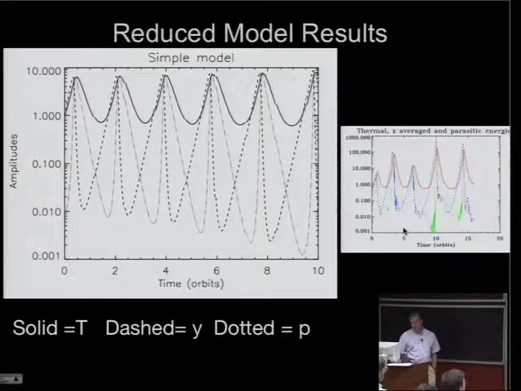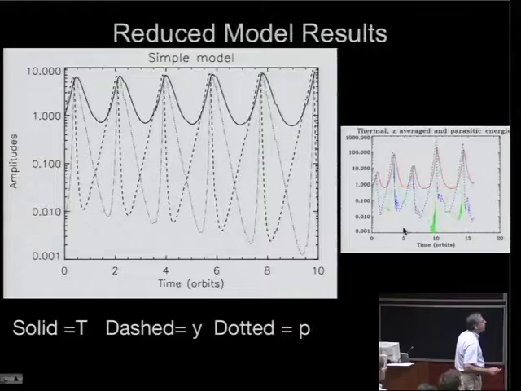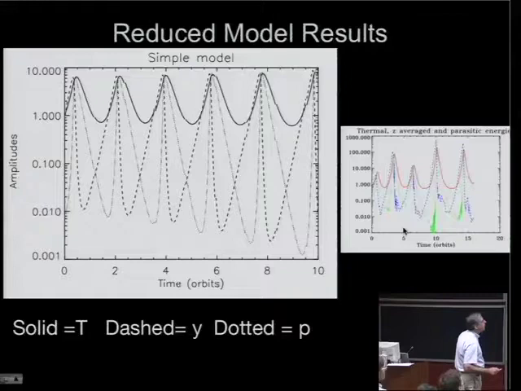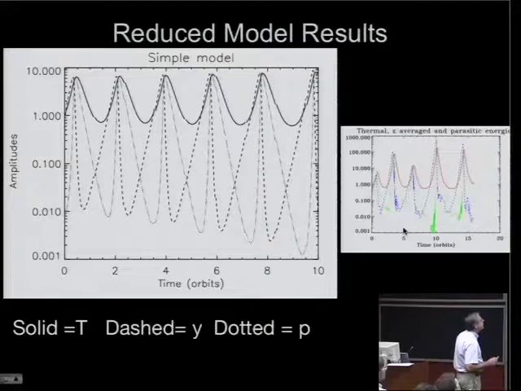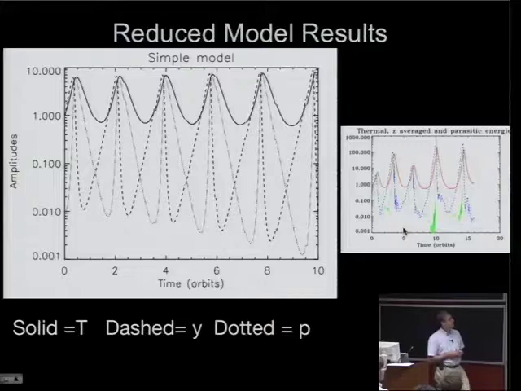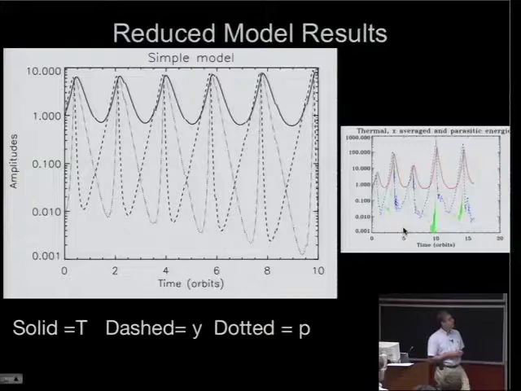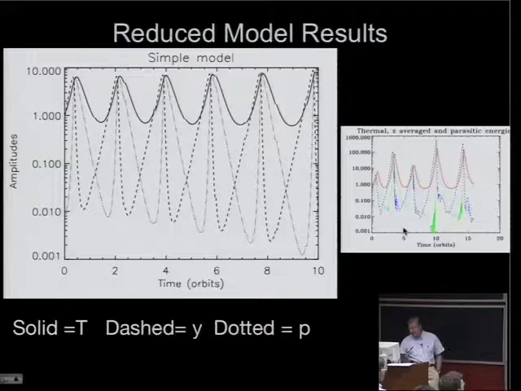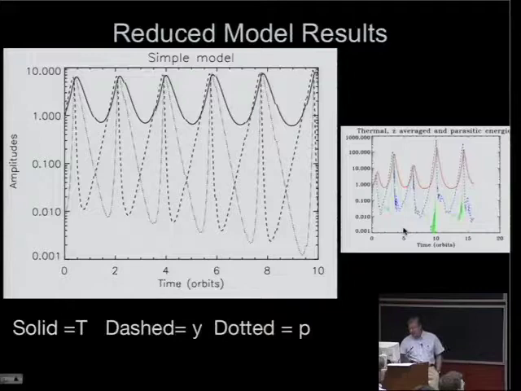And in fact, Pierre has shown that we can understand in surprising quantitative detail how the parasitic modes, the fundamental mode and the temperature of the disk exist. On the left, the black here is the temperature and corresponds to the red on this graph. The dashed lines correspond to the fundamental modes. What do you see when you do the simulations? It's like shot noise. It builds up. It collapses. It builds up. It collapses. And the relative phases of the buildup of the fundamental mode and then the secondary parasitic modes can actually be described extremely well by this reduced model approach.